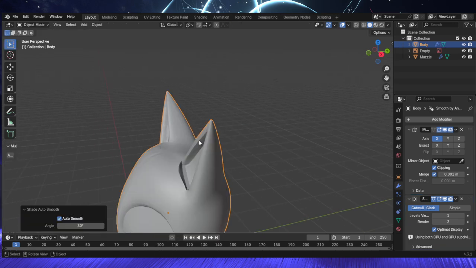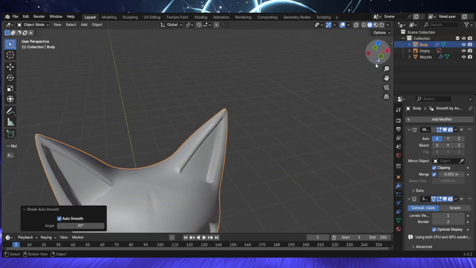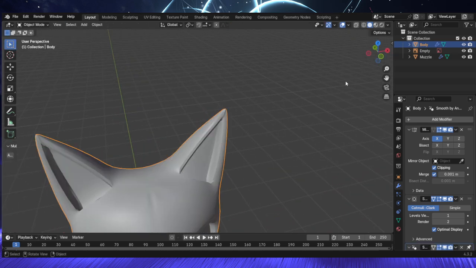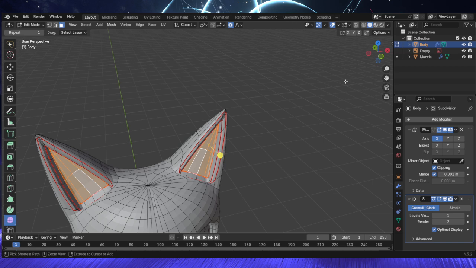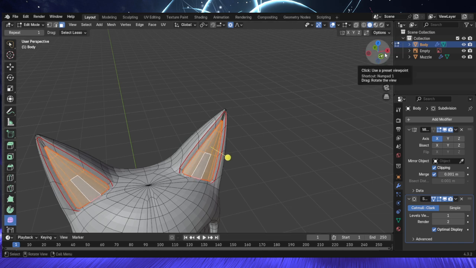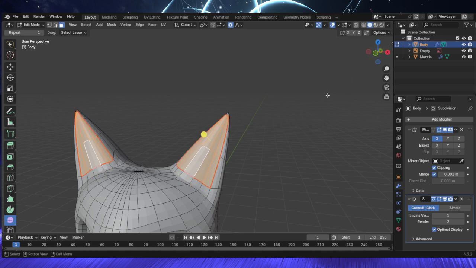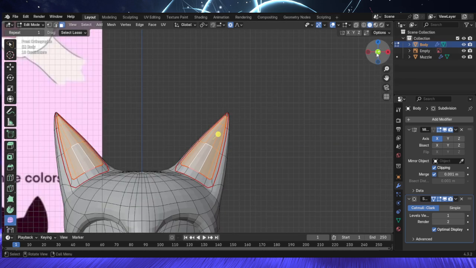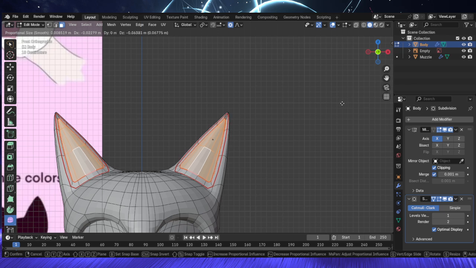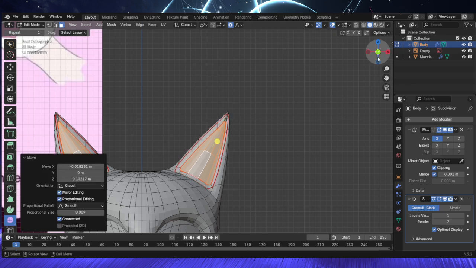Let's just hit shade smooth, see how that looks. Well, that's not bad. But if you feel like that's too much, you can always go back. Just be aware that in Blender you do have a limited amount of times that you can hit Control Z, which I wish that they'd remove, but it is what it is. Oh, I wasn't trying to go back that far. I just wanted to bring this in down somewhat. There we go.